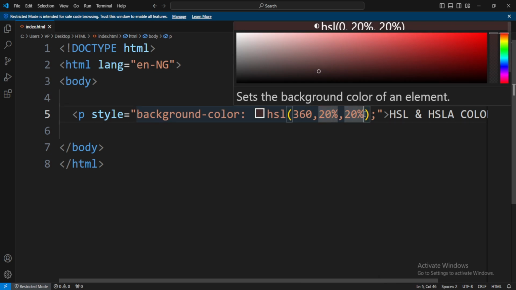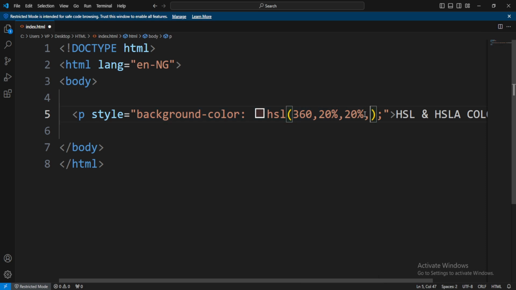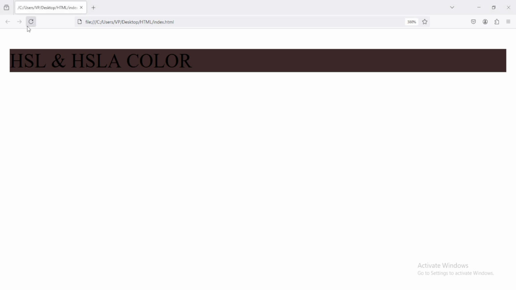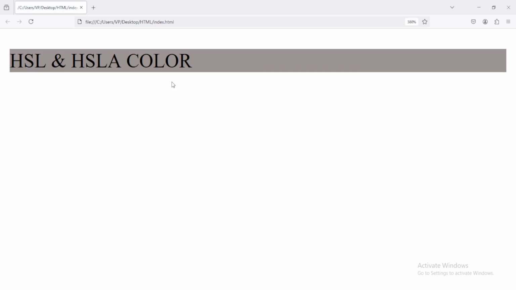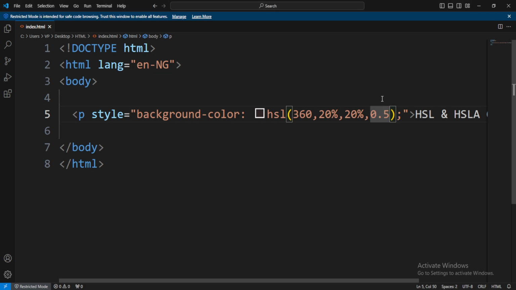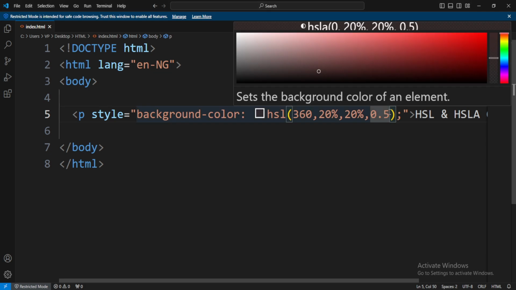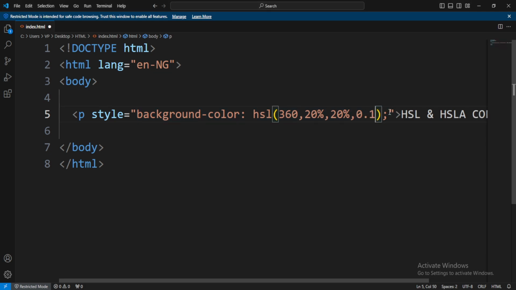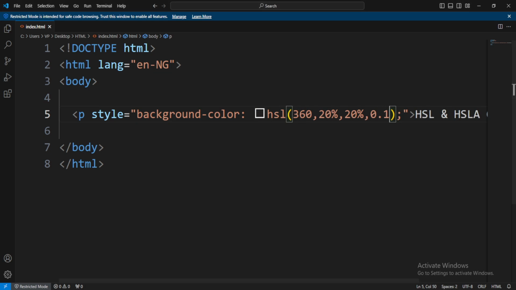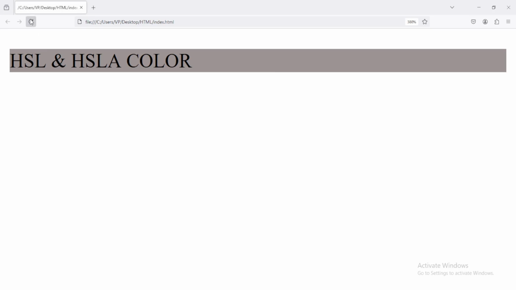The alpha also, you can specify the alpha by using 0.5. You will see that it will turn light, as you can see it's light. So you can manipulate it anyhow you want. You can even do 0.1, it will get lighter, just as if we are using our RGB.